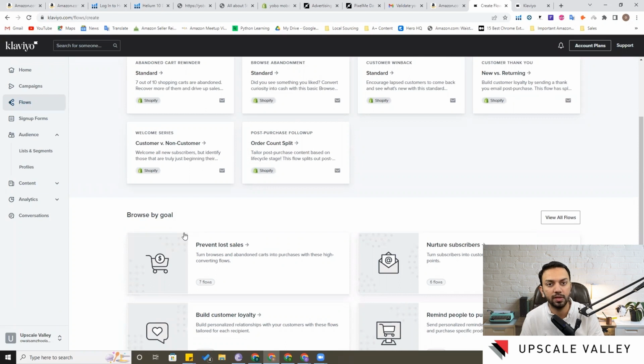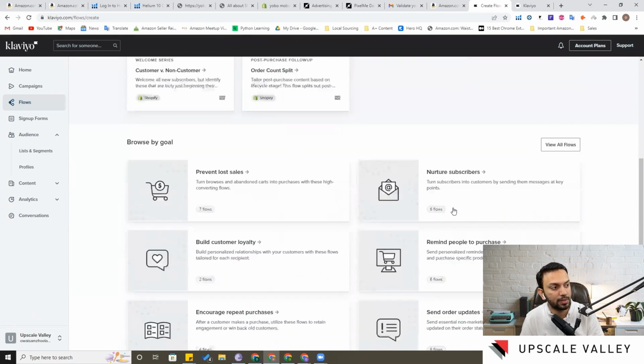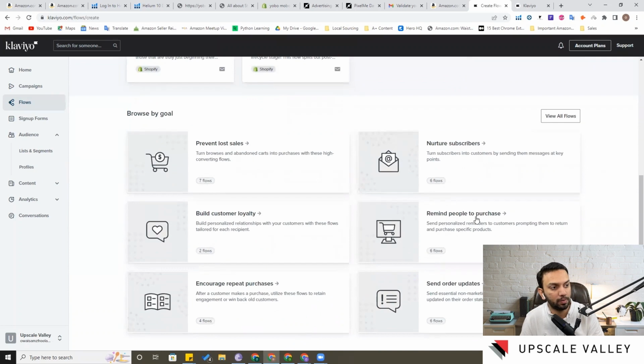It's very self-explanatory and easy to understand, but we are using it particularly for the Amazon audience, so here the stuff is a bit different. You can use these templates. There are seven flows: to prevent lost sales, to nurture subscribers, to remind people to purchase, to build customer loyalty, and to encourage repeat purchases. You can see all these flows here.